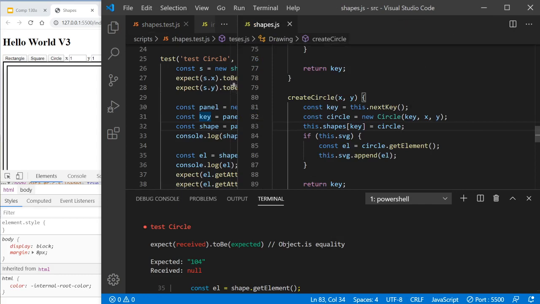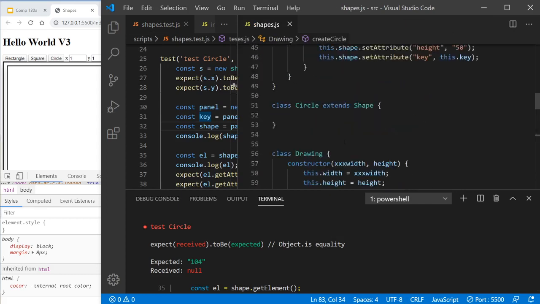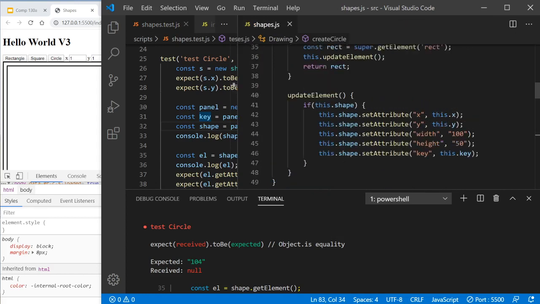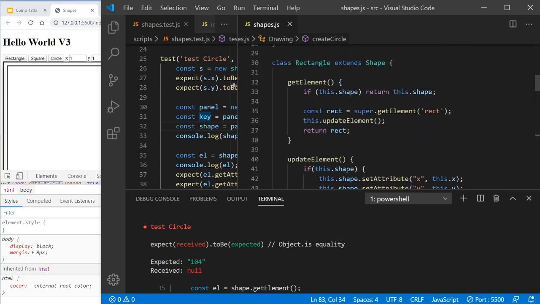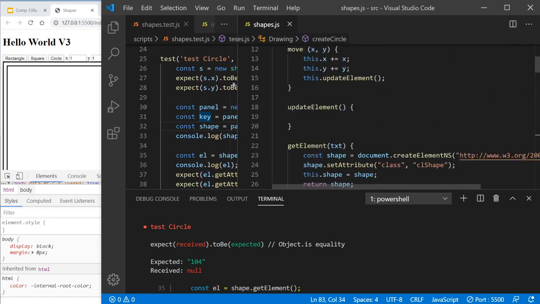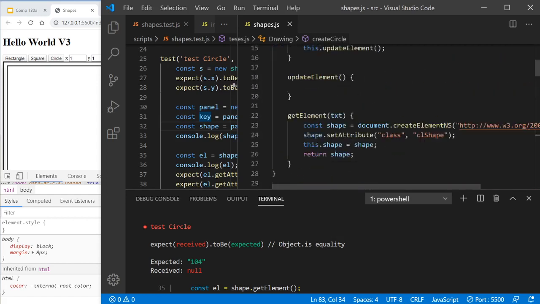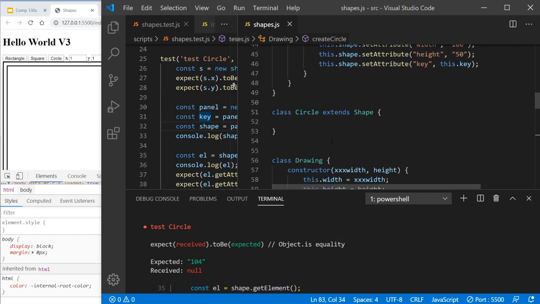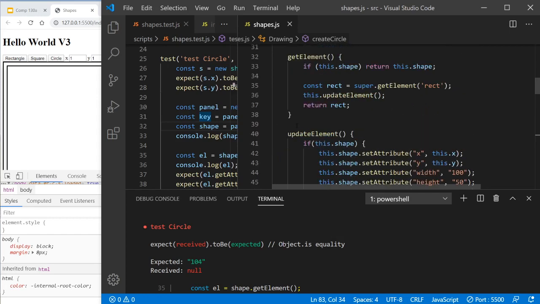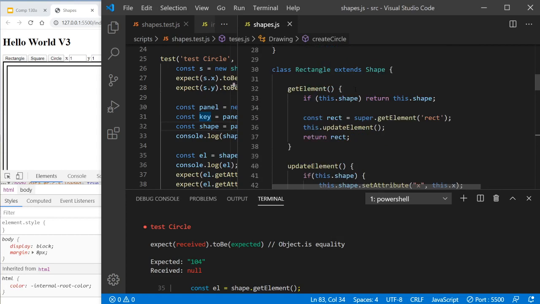So now when we create a circle, let's go back up here and look at it. It's missing all of this stuff right here. Okay, so let's look at circle. Yeah, and as you can see, there's absolutely nothing in there at all. So what we're going to do is add its own version of getElement.